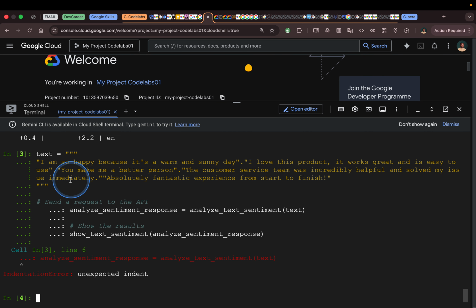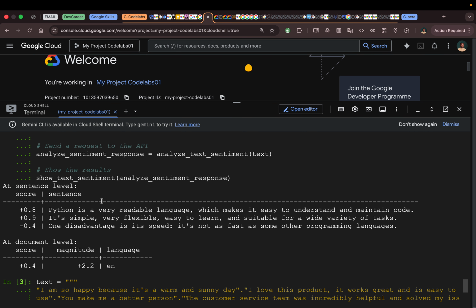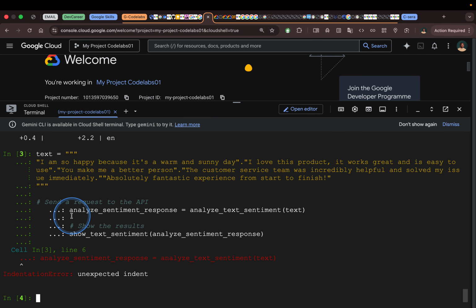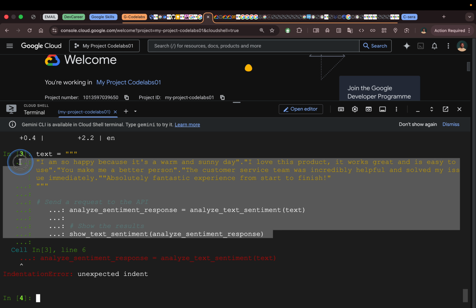One, two, three, four, five, six. Okay, so I know where the problem is. Just copy this.